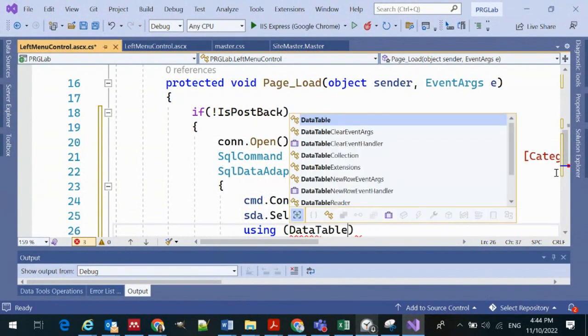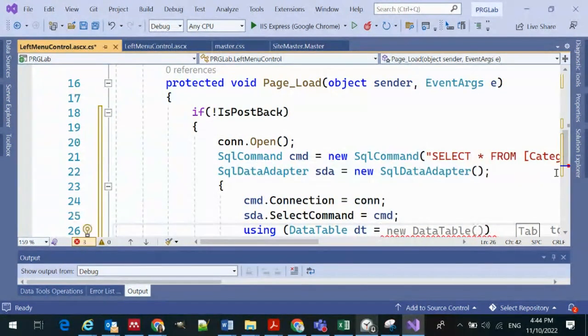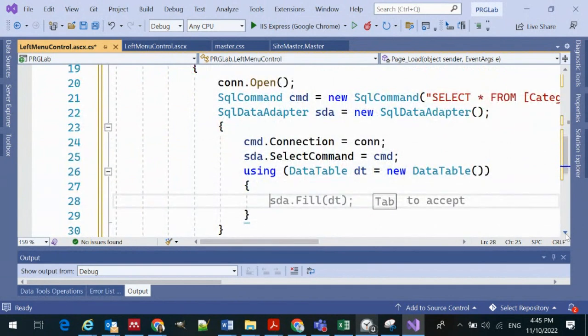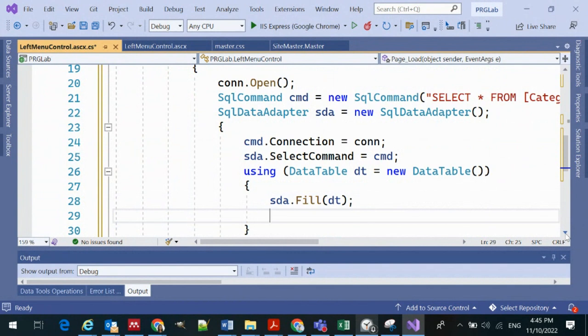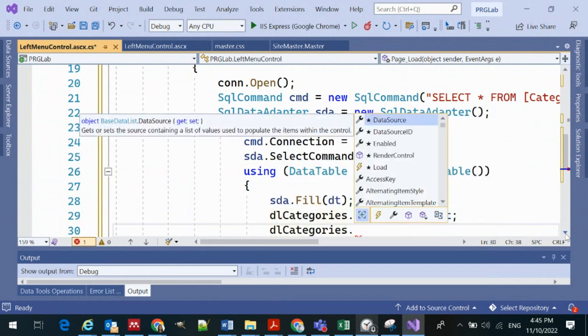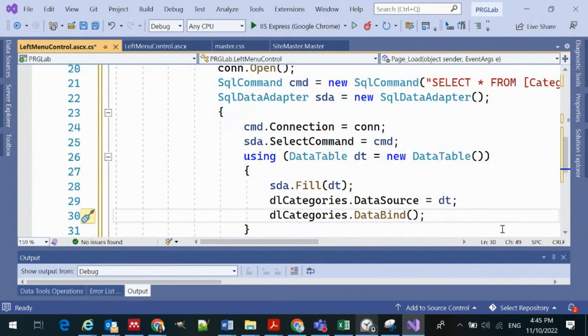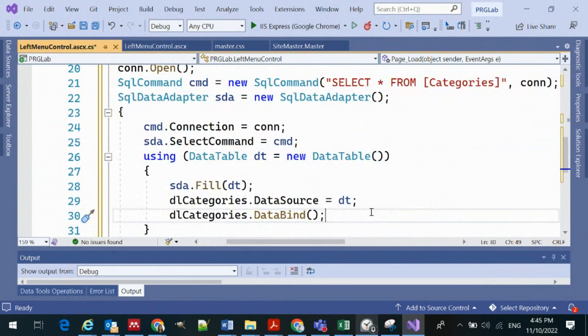All this we've already done before, so it's nothing new. So this will generate the values in our menu.